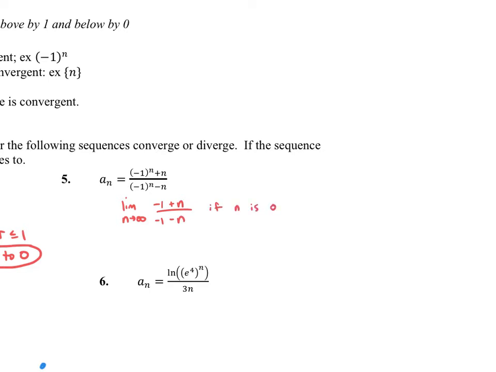So if n is odd, we get that. If that's the case, the -1 on either side is going to be obsolete, and we're going to get a limit of -1 here. If we take the limit as n goes to infinity and n is even, that would make the alternator produce 1 plus n over 1 minus n, and that would also be -1. So no matter what, we're going to get a limit as n goes to infinity of -1. And so this particular one converges to -1.